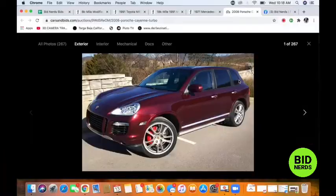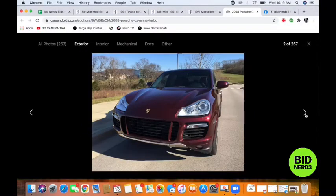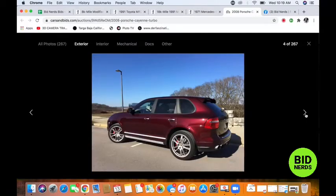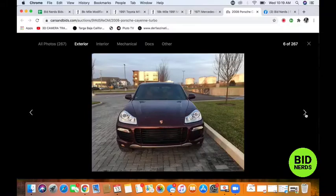Okay, let's jump over to Cars and Bids, JP, and we're going to look at a Carmona Red Metallic 2008 Porsche Cayenne Turbo. This is a no reserve auction out of Colorado. Colorado car. It's in Nashville, Tennessee is where the consignor is. The car has 93,400 miles. I love the color on this car because it's really cool. I don't think the color goes well with the interior, so I don't want you to think I'm buying into the whole design thing here.